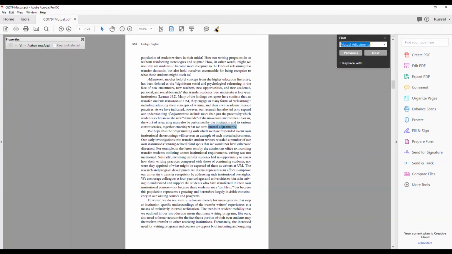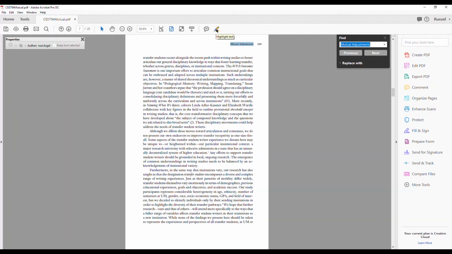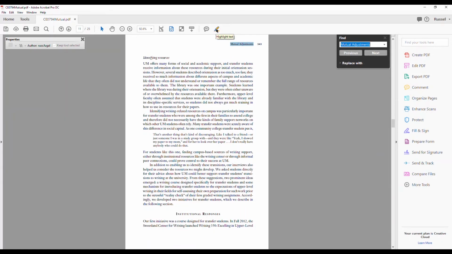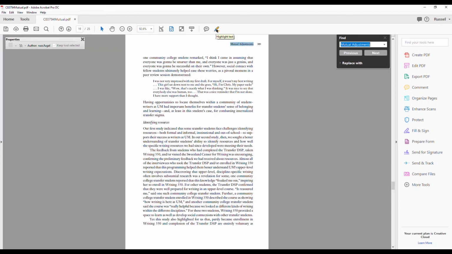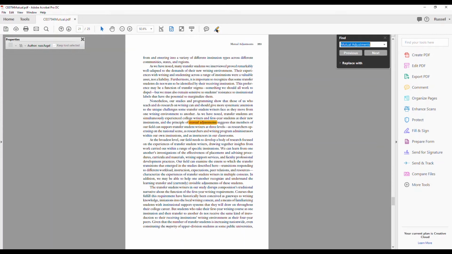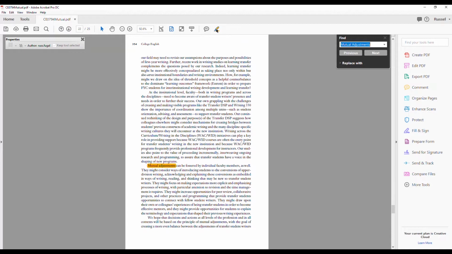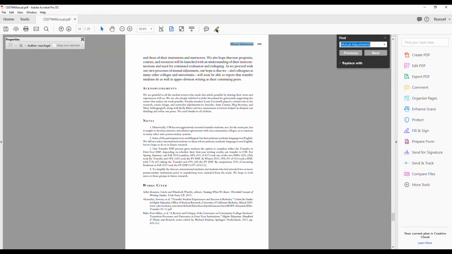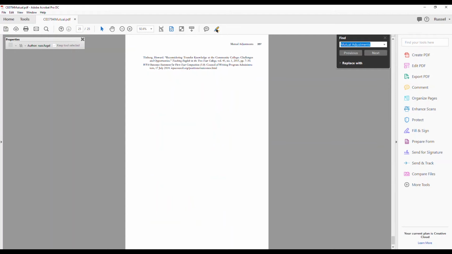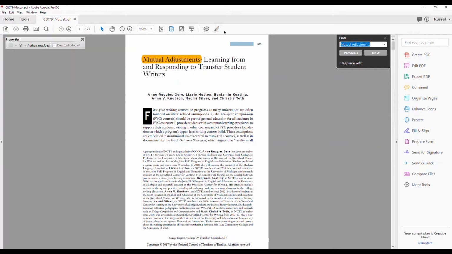So then we can hit the highlighter, and it automatically highlights the selection. Then we can go next. And there's another one, hit the highlighter. We can move the mouse back and forth on these, or we can just hit enter. And it brings us through a couple page headings to here on page 353, Mutual Adjustments. We can highlight that with a click of our cursor over the highlighter, hit enter to continue, and now we've reached the end.